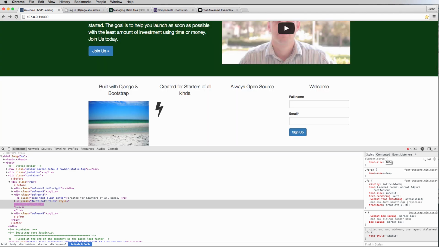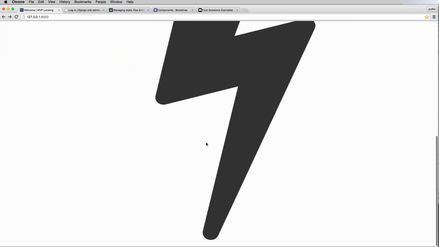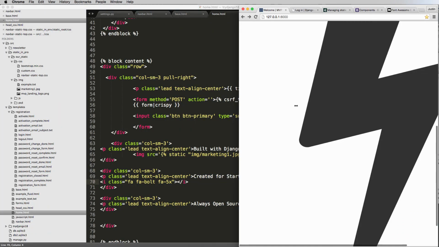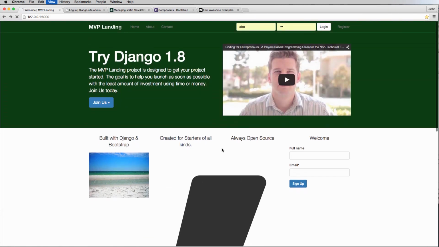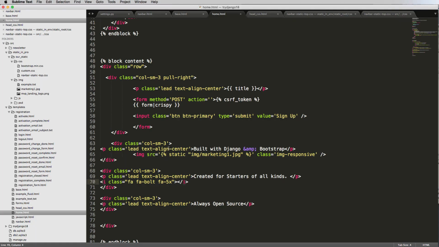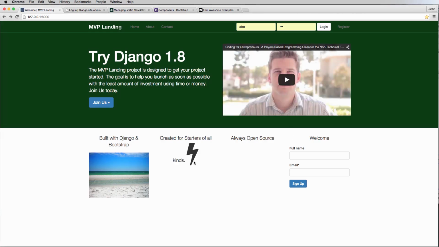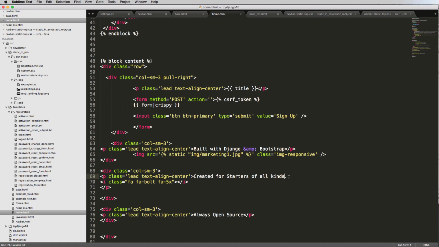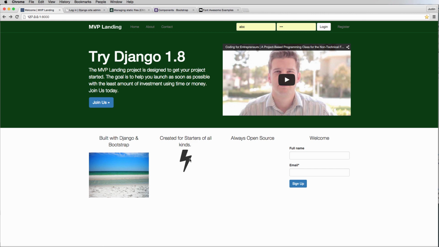EM's better because of how it just works. So if we said 100 EM, notice how big it gets. And then if we collapse it down, it's going to stay huge too. So it's kind of up to you on how you want to make the sizes work. But if you remember, we have this text align center, but we can also put these icons inside of paragraph tags. So if I put it in this paragraph, it's going to bring it right on over there, which is cool. And then I could just add a line break in here. And now we've got that bolt coming through.